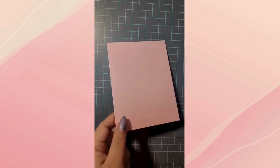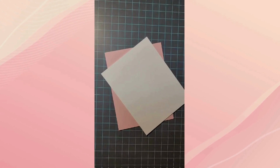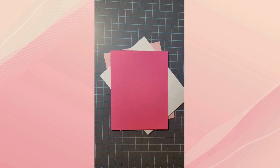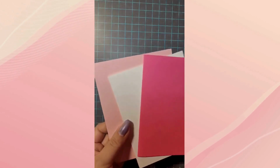This weight provides the strength and stability your card needs, allowing it to stand up on its own and feel sturdy in your hands. Whether you choose white or vibrant color cardstock, it will give you a solid foundation that's perfect to suit your design. For your card base, you can use pre-scored cards or cut your own from larger sheets.